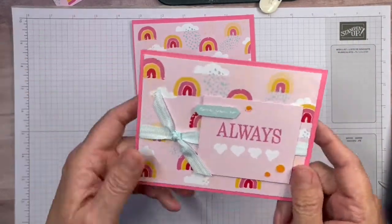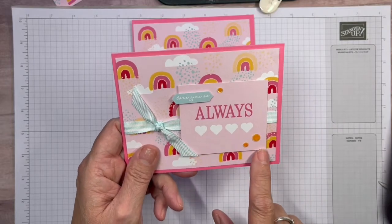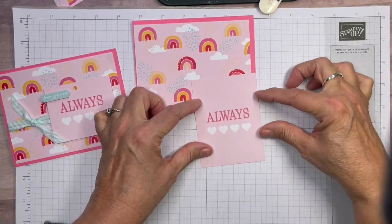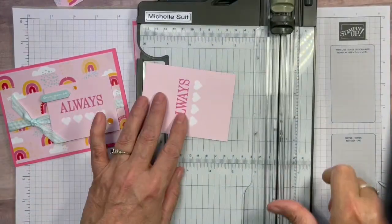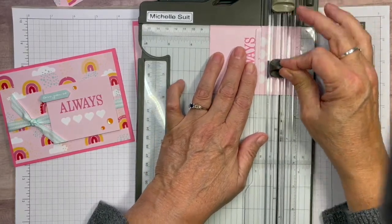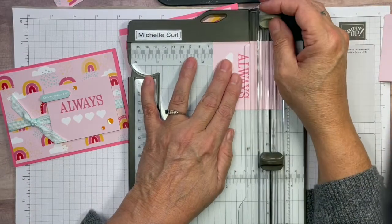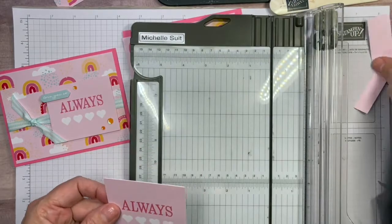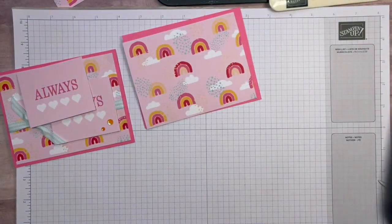And then we're going to need to cut our little 3x4 down. If you look at the one here that I have on the front, this is actually a 2.5 by 3. So we're just going to cut this down to a 2.5 inch height, with that always kind of in the center. So you just kind of eyeball it. That's all I do. Flip it around. 2.5. Easy peasy.